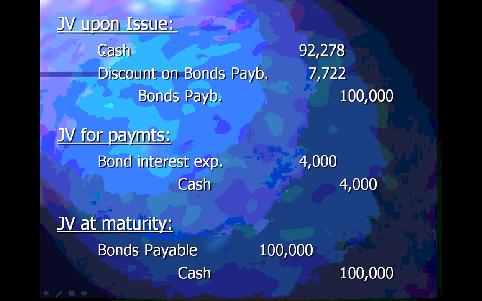We're going to have cash, and normally at par value, this would be a $100,000 credit to bonds payable, and we would have an equivalent $100,000 debit to cash, but that's not the case here. We only accepted $92,278, a huge discount of the actual face value of the bond. And so we have another debit we have to make to ensure that total debits equal total credits. So do the math here and you find out that you need a debit of 7,722, and that will bring this up to 100,000. This account is called discount on bonds payable.